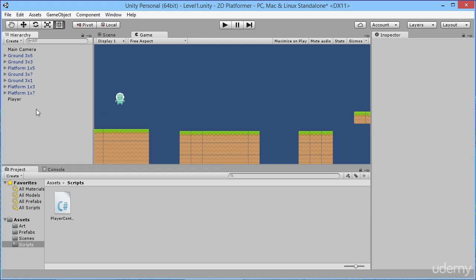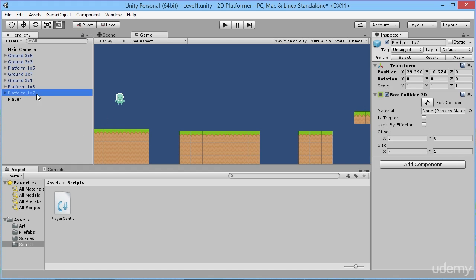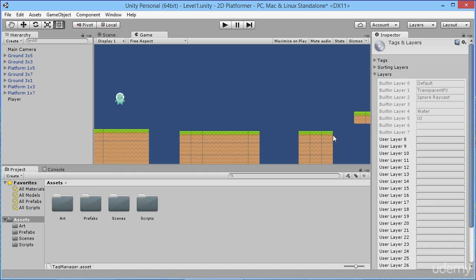And the way we're going to do that is we have to know what the actual ground is going to be. One of the built-in things within Unity is we can assign different objects to be parts of what are called layers. So we've got all our ground and our platform things here. So what we're going to do is give them a layer that will be called ground. If we go over to our layer drop down in our inspector here, we can see there's a few default things already added in, but they're not what we want. So we want to go to add a new layer here.